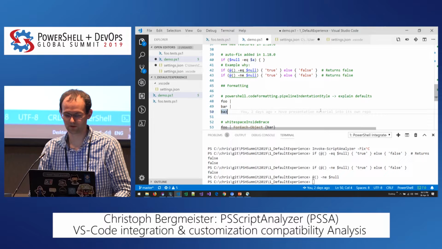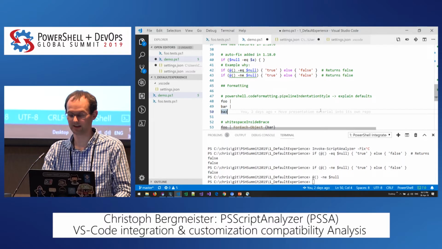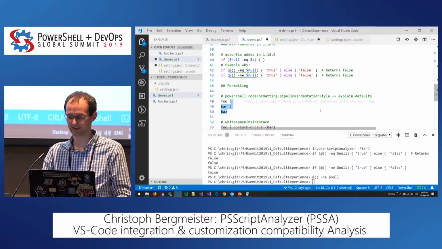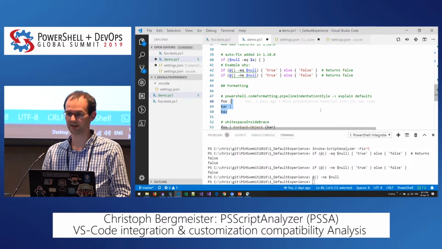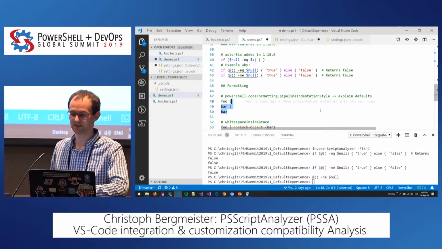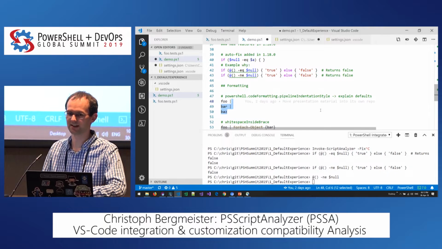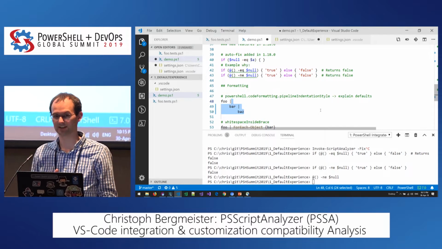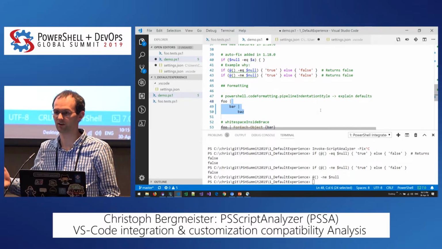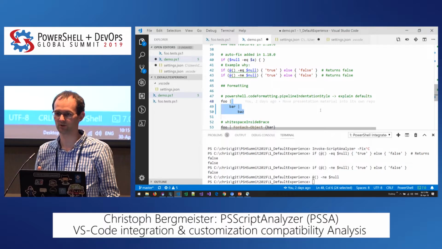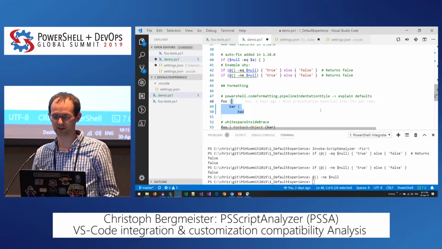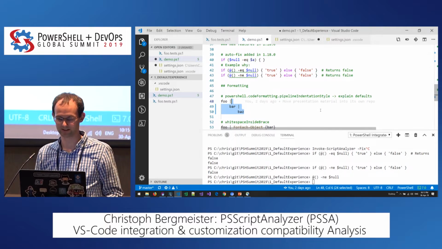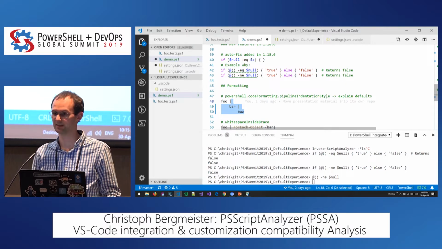About formatting, some of the new features that I've added include pipeline indentation style. Currently, the default in the VS Code extension is to have no indentation, which is the old behavior, because we are aware of some edge cases that we want to fix in a patch update. You can still use it, but that's why configuration comes into play, and I will later talk about the difficulty of releasing a tool to such a big audience that there's always some edge cases that have to be fixed after the release. So I've turned the setting on here, and then it nicely indents the pipelines.